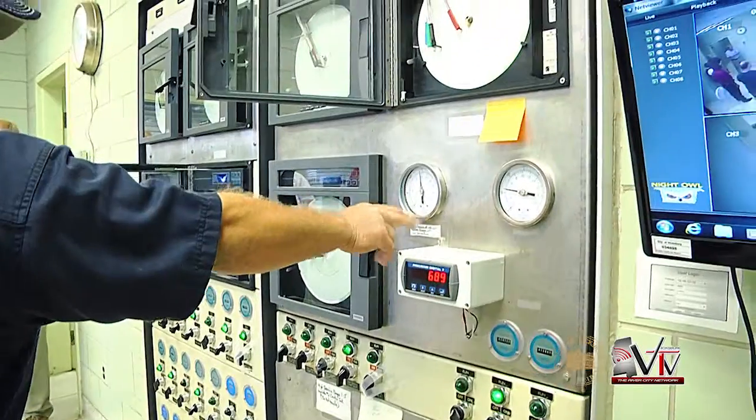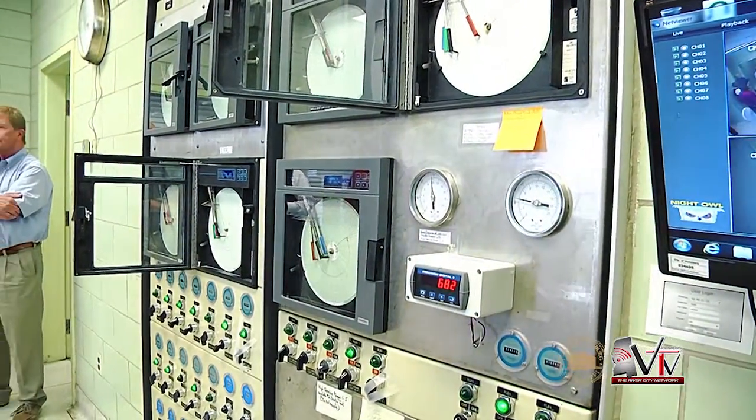If you issue a notice at 8 or 9 a.m. and somebody doesn't get it until noon and they drink the water, I've gotten calls saying the notice was issued but they didn't get it in time. Once you get an incident, you have 24 hours to issue that boil water. When we lose 20 pounds of pressure, we have to issue a boil water notice. We do have enough chlorine in the water to protect the public until the issue is addressed. Just because we issue a boil water does not mean you're going to get sick — the chlorine is out there taking care of bacteria, and we're ensuring public health.